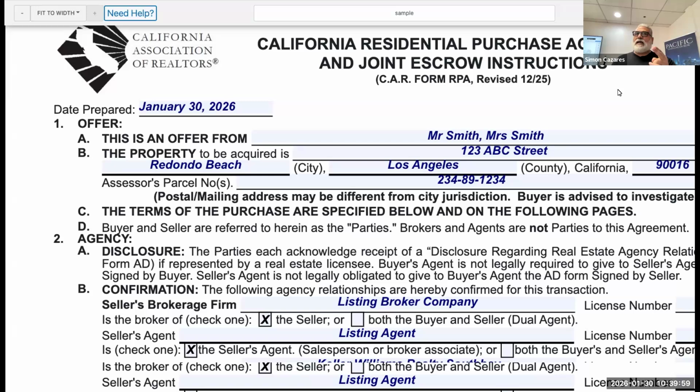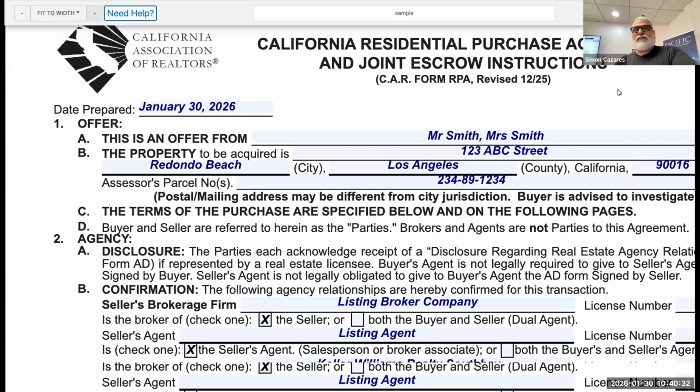Now, if one is not qualifying for the loan but wants to be added to title, then it may depend. This is a question you're going to check with the lender to find out, can we put this second person on the offer, or would that delay the process where down the line we have to remove that person and then eventually add her or him into title on a future date? Okay. So for the sake of today, you're putting the names of the buyers that are purchasing the property.